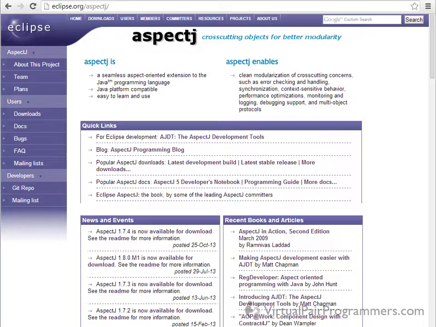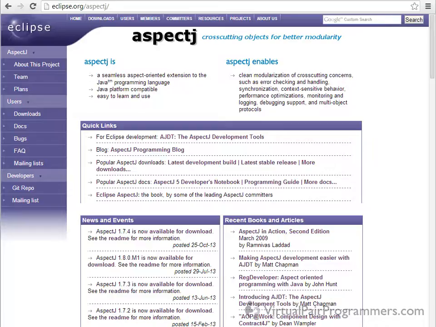So this is another open source project which is completely independent of Spring. This is a dedicated aspect-oriented programming framework, and it's an incredibly powerful framework. It goes far further than the AOP that we can do in Spring, but it does have a much steeper learning curve. One thing that AspectJ have always had is a pointcut syntax.